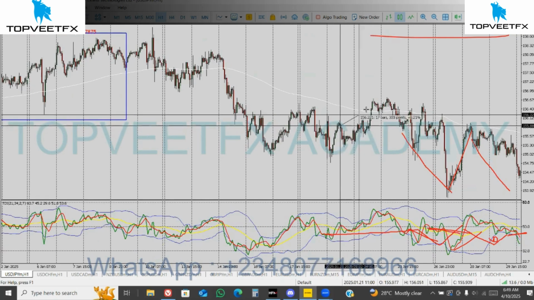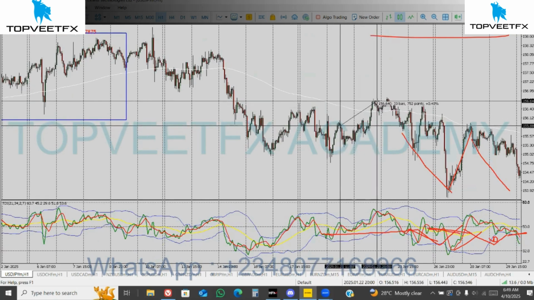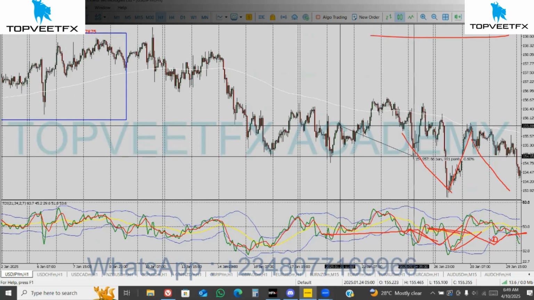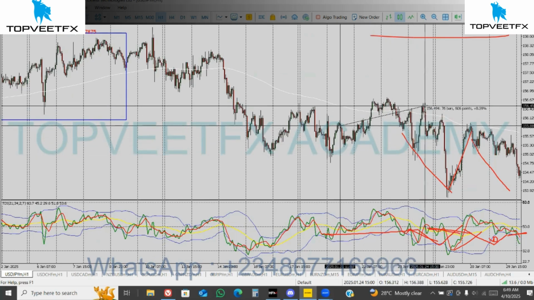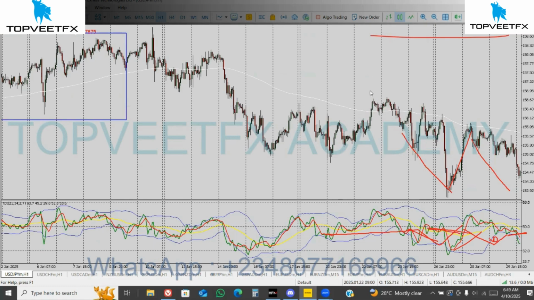They gave you something, look at it. They drop, they didn't even hit a stop loss, they push it back. By so doing, you should know that this is a reset. If you count your level from the top, level 1, level 2, then level 3. You can see. Once you see something like this bouncing around 200, that's a reset. Then they want to go down.